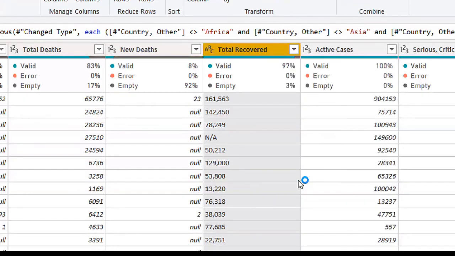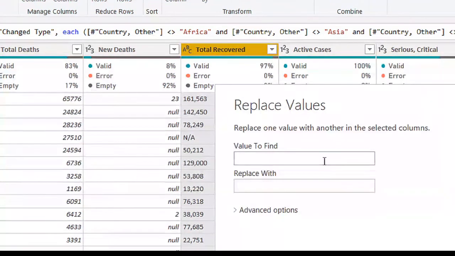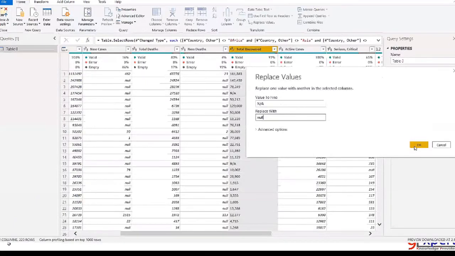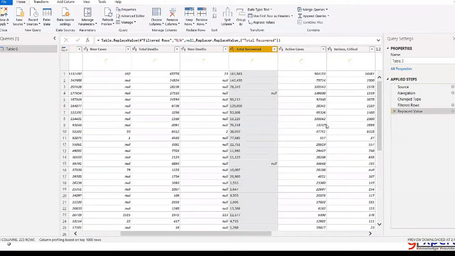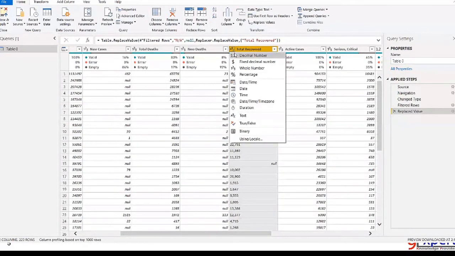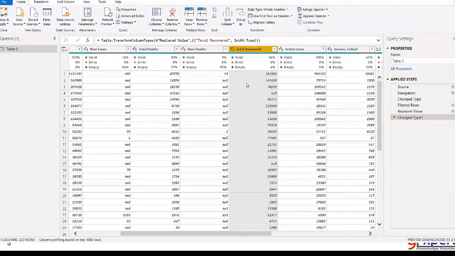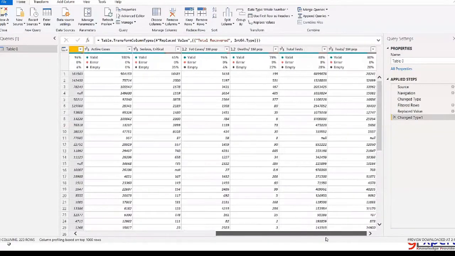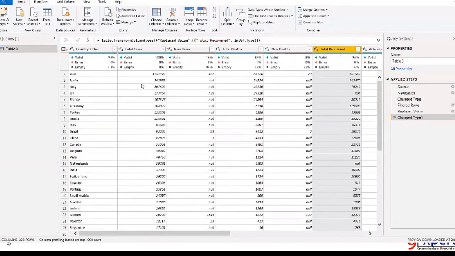I will replace the value NA with null, or empty, to delete NA out, and now we can set the data type to whole number. Okay, this column has the correct data type. You will see the preview of your data is okay for loading to Power BI.